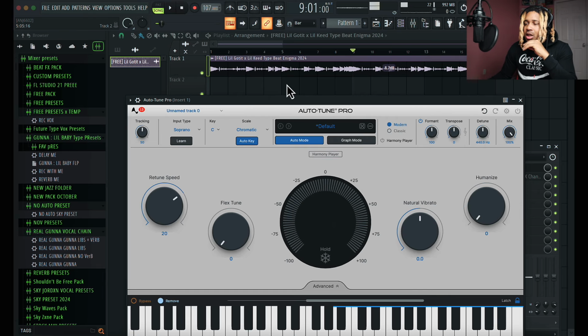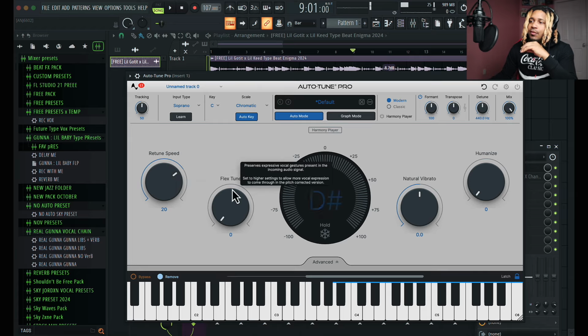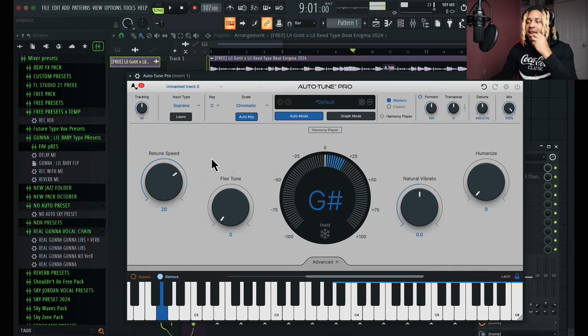All right, so some of the key features that you really need to pay attention to is retune speed, okay? If you want to really get that robotic T-Pain, that heavy auto-tune sound, you're going to want to go to 0, all right? Just 0. 0 is going to give you the heaviest tune, okay?